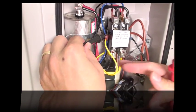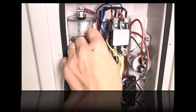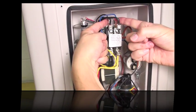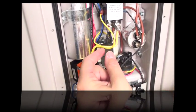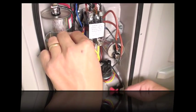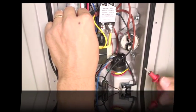Keep one probe on the wire from the transformer and check the other wire from the transformer — you should have 24 volts there. If you don't, that means the transformer is malfunctioning. Verify that the two wires for the transformer are getting 240 volts up top, and if connected, these two yellow wires should be giving out 24 volts. If they're not, replace the transformer. Once connected, you should have 24 volts going down into the red wire and coming back up out of the black wire from the thermostat. That black wire connects to the water pressure switch.